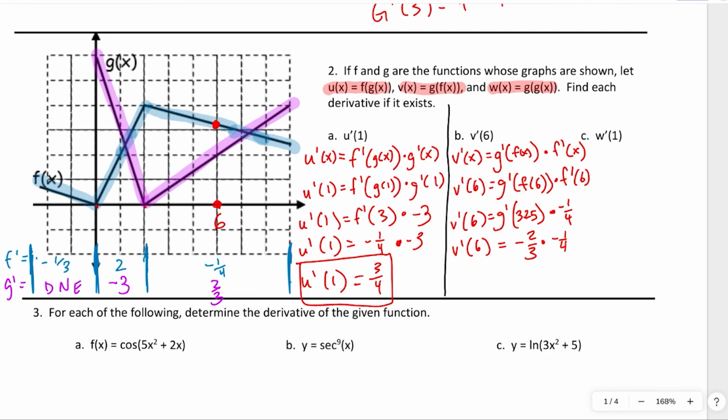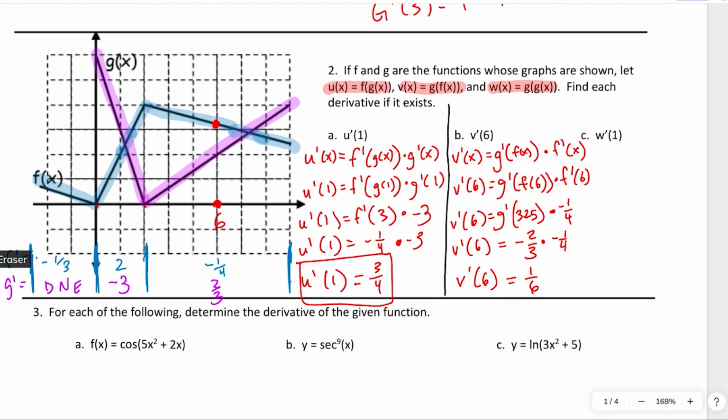Okay, yeah, I knew something wasn't right about that. So we got negative 2/3 and negative 1/4. We're going to multiply those together to get our final answer for part B here. So we get 2/12, which reduces to 1/6. And nope, I made another error here. Geez, I'm on a roll here with this B. This should actually be positive 2. I think I just didn't erase the negative from earlier. So yeah, this should actually be negative 1/6. I apologize for all the mistakes there, but I think we've got the right answer now.